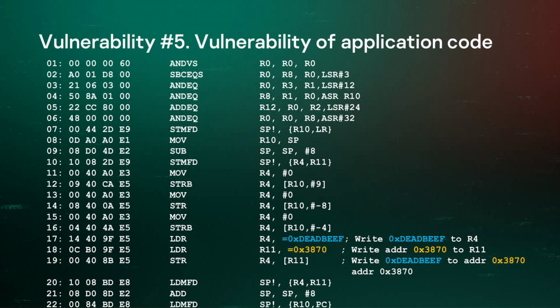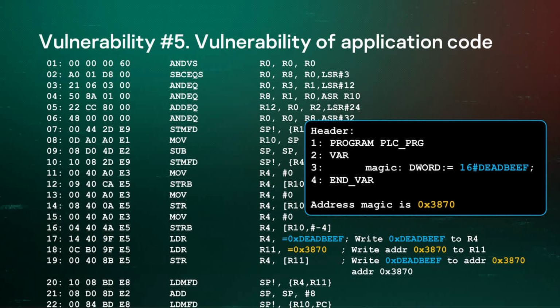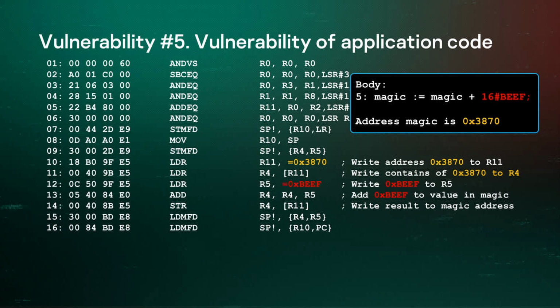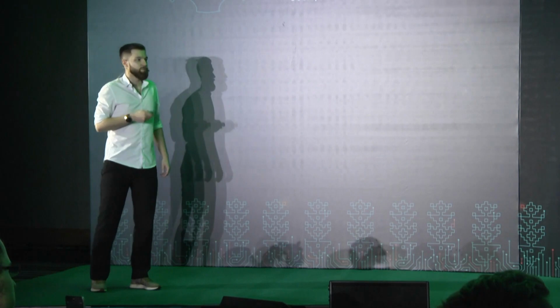So what is happening in this code? Here we assign a value, here we assign an address, and then we write the value to this address. It all looks like declaring a variable in the header of the program. And the second mention went like this. We took the same address, took the value from this address, and then wrote the BEEF value, added them one to the other, and then wrote the resulting value back to this address. So we got a sum of the previous value with a fixed value. We read this value, added the other thing to it, and wrote it again.